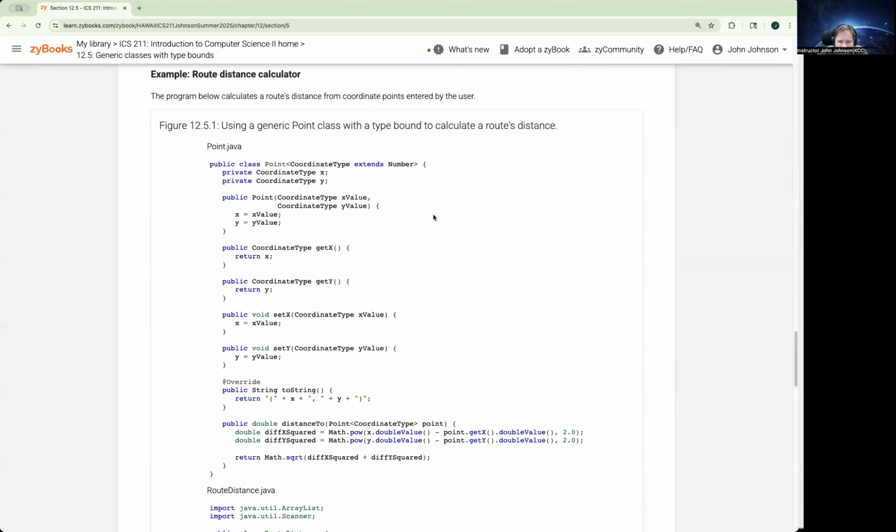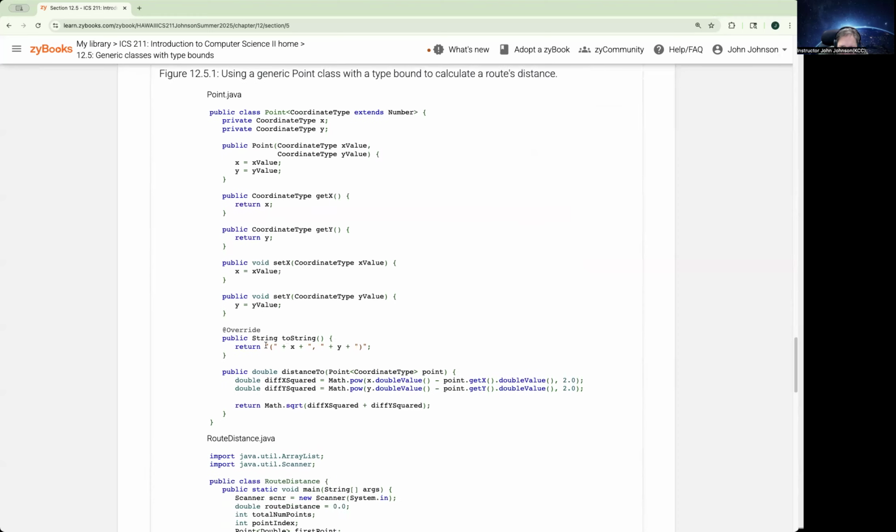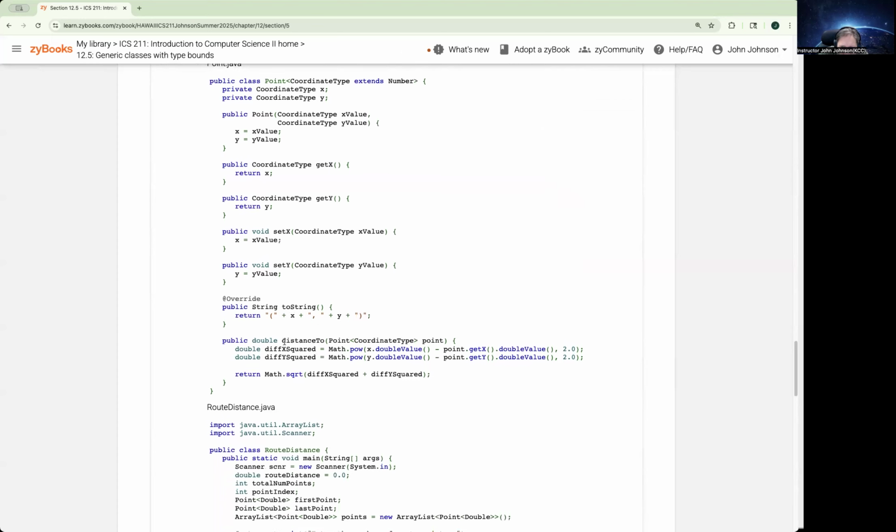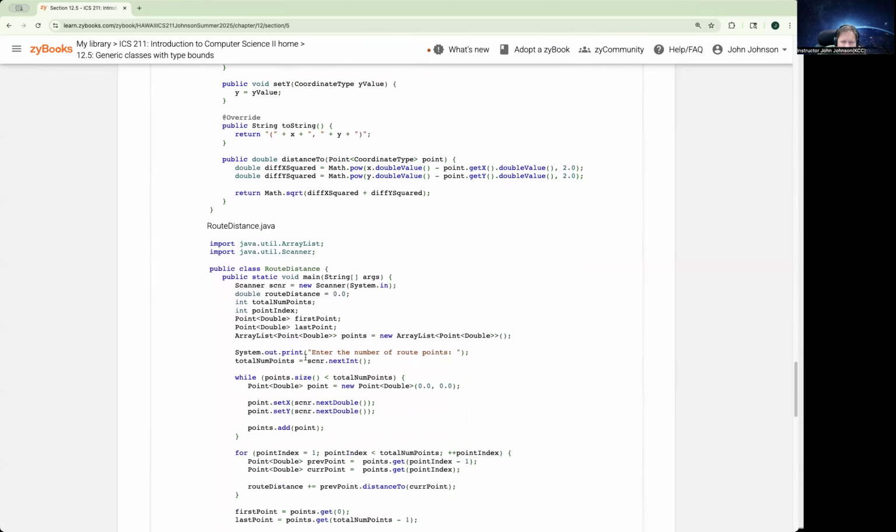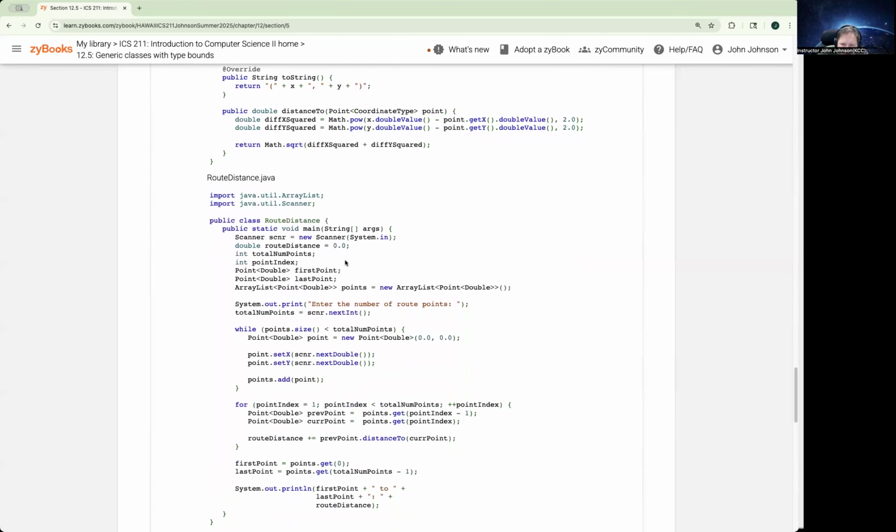Then we've got the constructor. It's taking in two different values here that are coordinate type. Then we've got getX, getY, then setX and setY. That's regular. Then we've got our toString defined here. Then we've got a distanceTo, which is using that same Point type here. For the route distance, we set up a scanner, setting up the route distance, the total number of points, the point index.